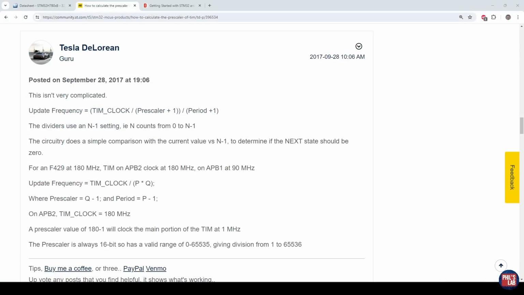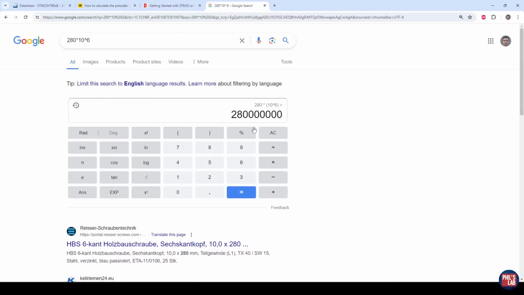To then actually configure the timer to have a specific sampling frequency or update frequency, we simply use then the timer clock. In our case, this was 280 megahertz. The update frequency is then the 280 megahertz divided by the prescaler plus 1 divided by the counter period plus 1. So keep in mind these plus ones that get added to the prescaler and the period. So with a core clock frequency of 280 megahertz, so 280 times 10 to the 6, we need to use the prescaler and auto reload register or counter period to divide this down to an appropriate sampling frequency for our ADCs. I want to have something like 10 Hertz.